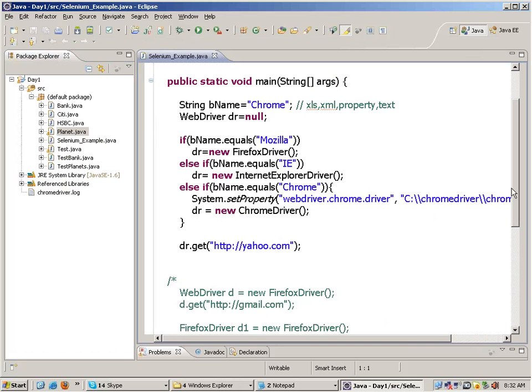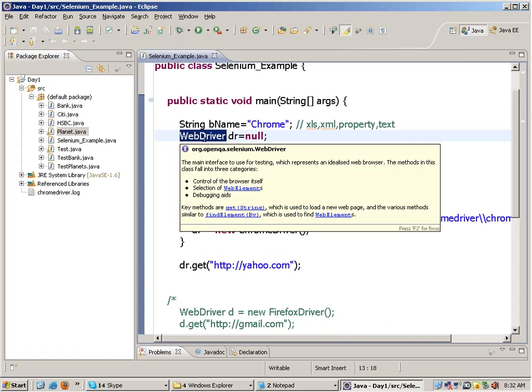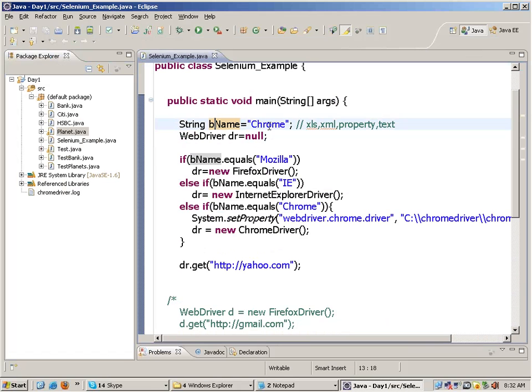And I told you how an interface can be used. WebDriver is basically an interface, and how an interface can be used to initialize the stuff in Selenium, right? Like we took the browser name over here. If the browser name is Mozilla, we move forward and then we went to yahoo.com.